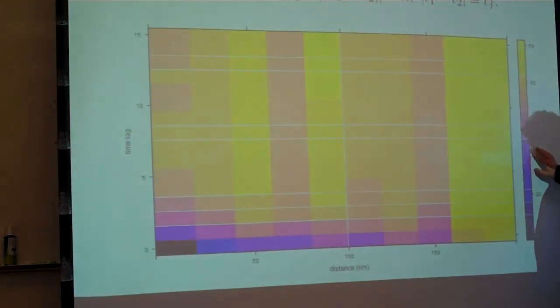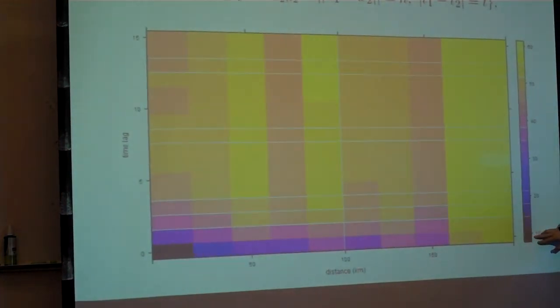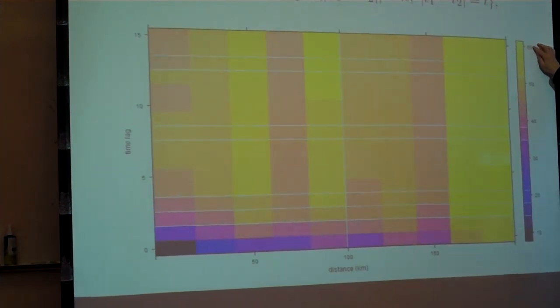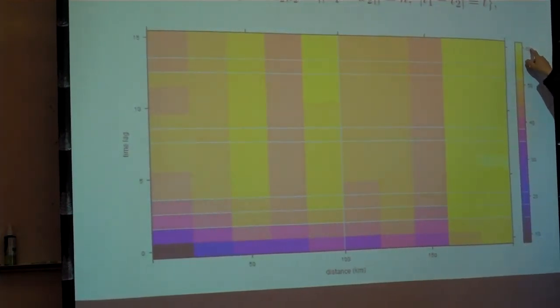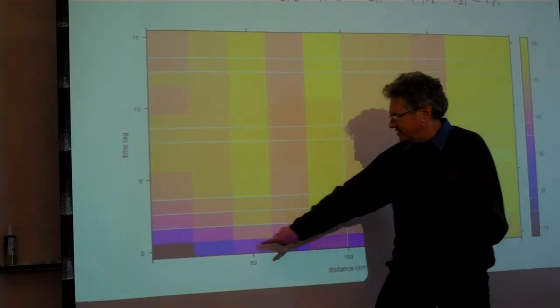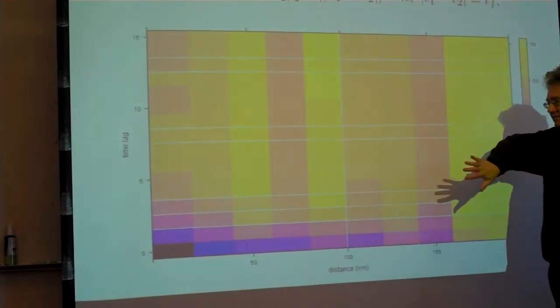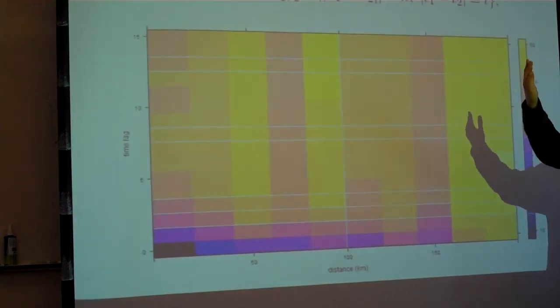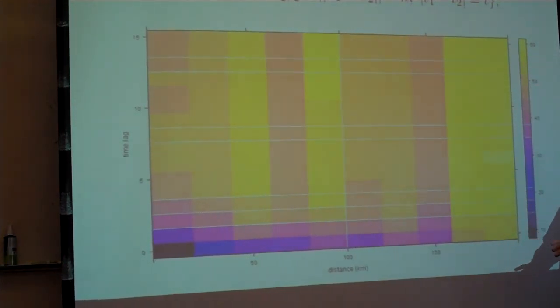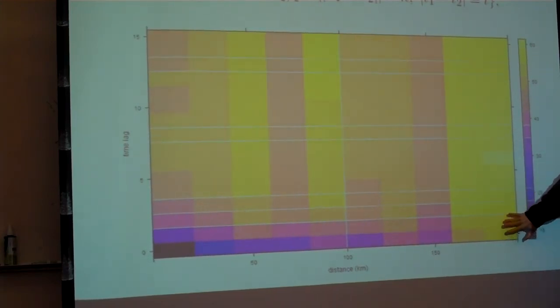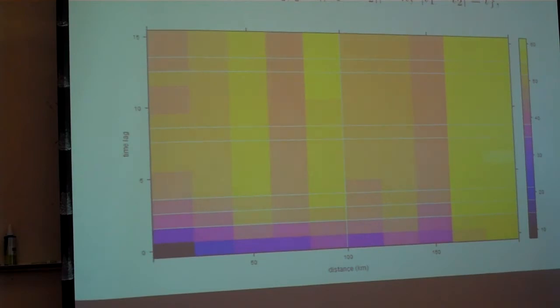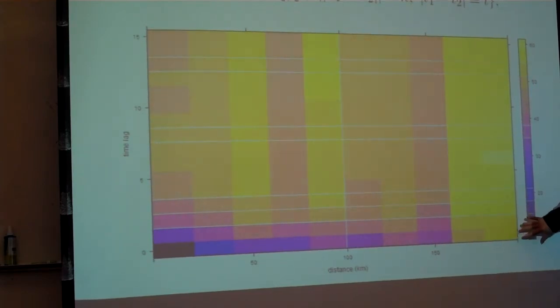The scale here: black is the lowest value at 10, yellow is the highest value at 60. So this is saying that the variogram is sort of coming out of the screen, right? At longer distances, the variogram is higher. So that's the spatial view.